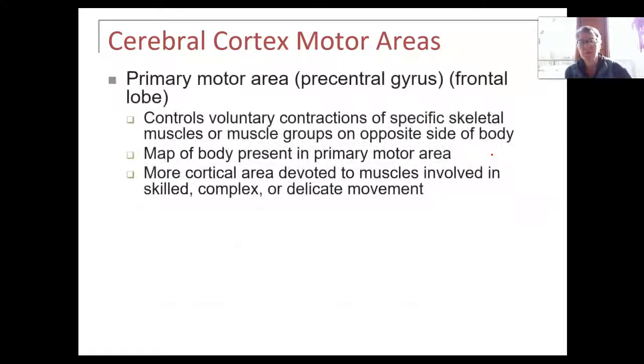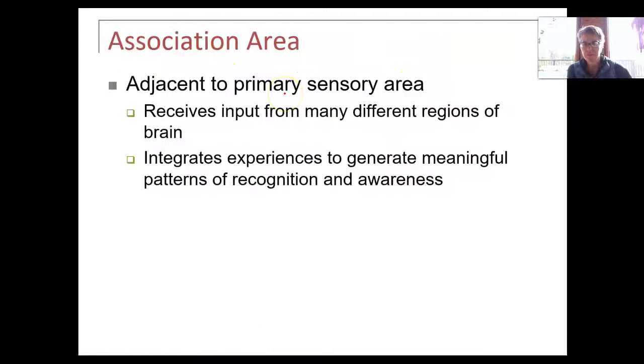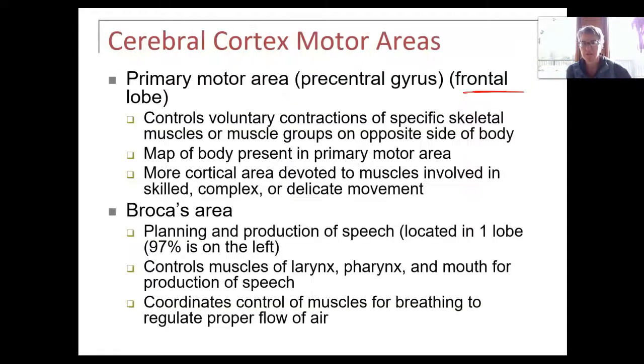Okay. Motor. This is the frontal lobe. Do I have prefrontal cortex? No, I didn't. We'll talk about that in a minute. This is what's controlling your voluntary contractions, but remember, it's working with the cerebellum to make them right. It's a map of the whole body, just like the somatosensory has a map of your body, so does the motor. And you're going to use more brain space if you have more complicated movements.